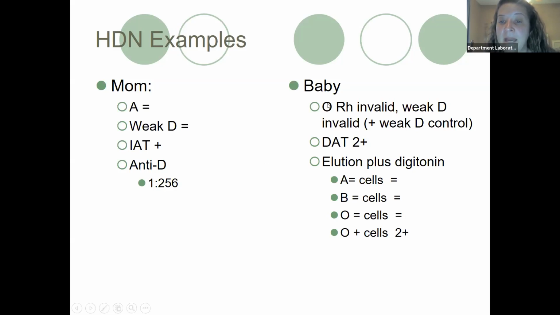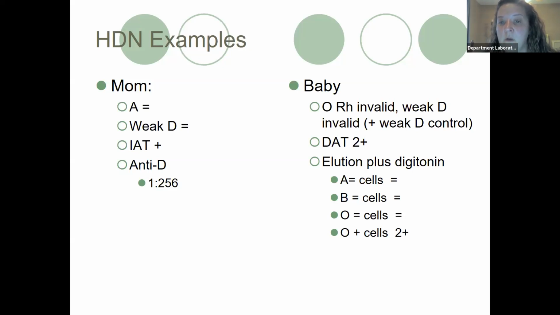All right, and if you look at baby, remember I mentioned the blocked D phenomenon? So what happens is when mom's titer of anti-D is so high, it will take up all of the binding sites on the baby cells. So our baby could potentially falsely type as Rh negative, all right, because our antisera will not be able to bind to any of the D sites because it already has the antibody attached, right? So that anti-D kind of masks all of the D antigen sites on baby cells.